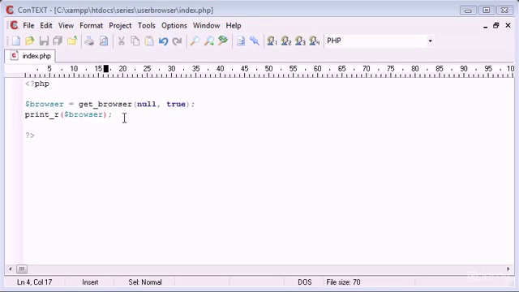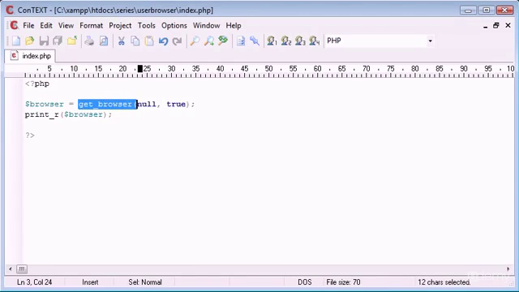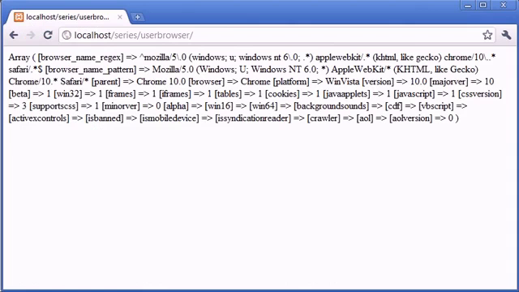In the last part of the tutorial, we used the getBrowser function and we updated a specific file in our PHP.ini file. We referenced a file that's going to allow us to use this properly. So we've used print_r to print out every key in this array and each value. Now if we look through this, we might not be able to make sense out of much of the information. I'm using Google Chrome at the moment and things like Mozilla are appearing here, so you might be wondering why that is.